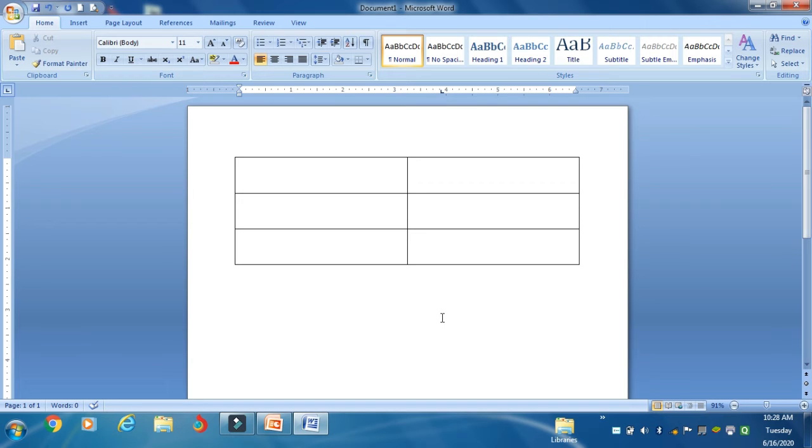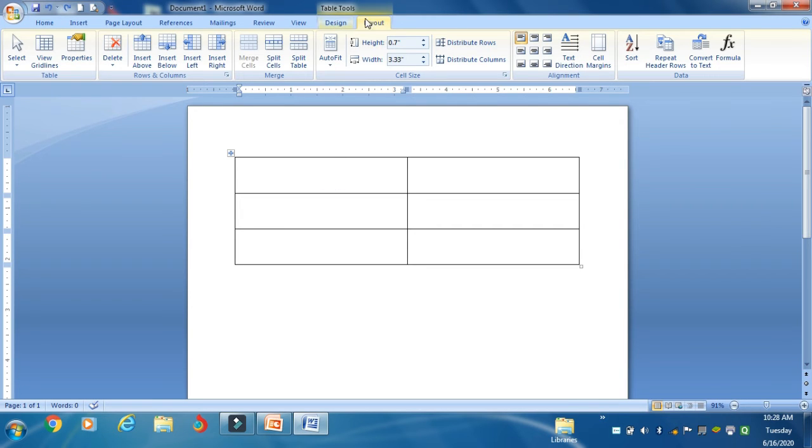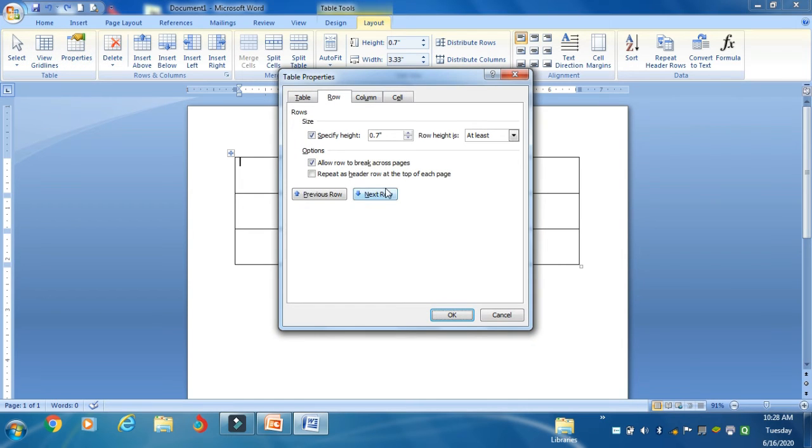In the same way we can operate for columns also. Let us click here in the first cell, then again go to the layout tab, then properties from the table group. Then we'll move toward the column part. Preferred width is given, so let us increase this one.